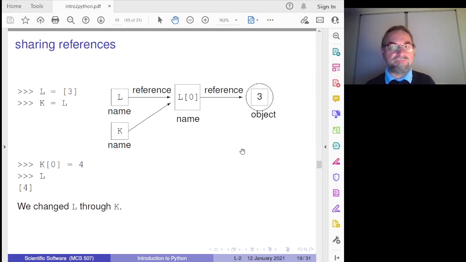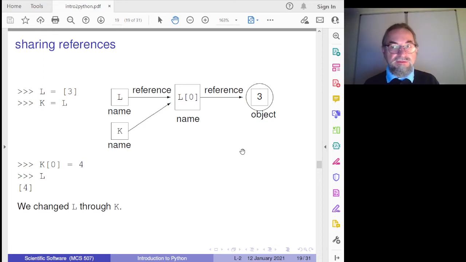So there is one very simple link that is being made. If you assign composite objects, you assign references. So here k equals L is making just another name for the same object. So we still have only one list that contains the element 3.